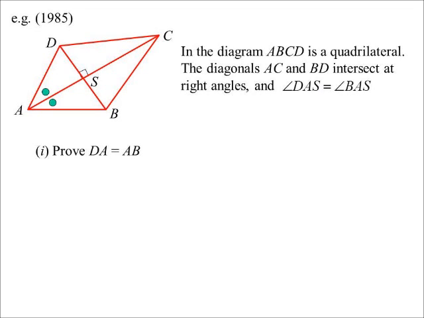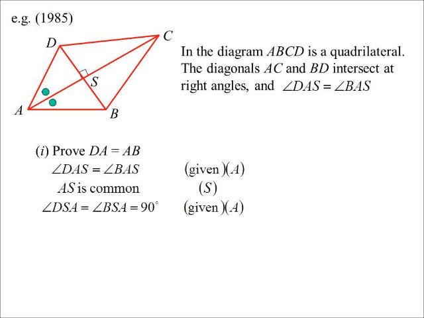We're going to prove that DA is the same as AB. Alright, well, what do we know? They told me that angle DAS is the same as angle BAS. Now, some people like to, after their reason, just write down, oh, well, I've got an angle. Because remember, we're looking for three facts that are the same. So they just listen, okay, I've got one of those facts. AS is the same in both of the triangles I'm going to end up using. And angle DSA equals angle BSA equals 90.